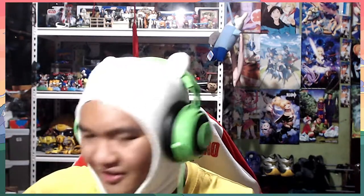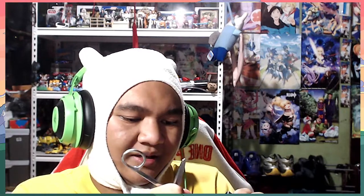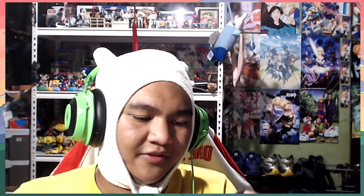Okay, so moving on to the boxes, and of course, since I got Mando, might as well get little Grogu here, or the child, Baby Yoda, whatever you want to call him. So, same price as the Mando for only 500.